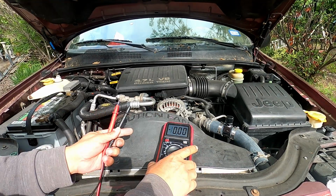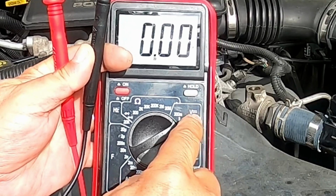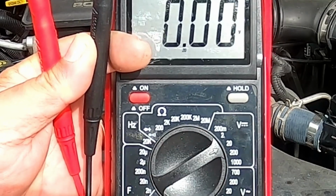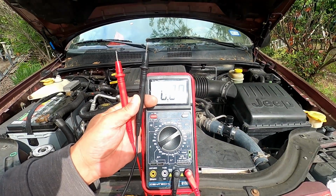And what you have to set it on is DC voltage, which is what that symbol is, and anything above 15, so at the 20 mark. And so that's the way you'd want to check your voltages.